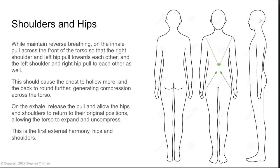On the inhale, you're contracting your shoulder and hip to the opposite side. On the exhale, you're allowing it to expand. This is the first external harmony, the hips and shoulders.